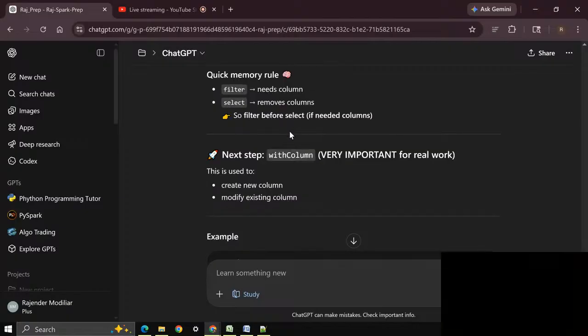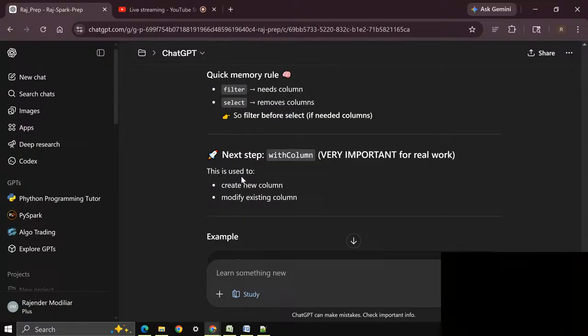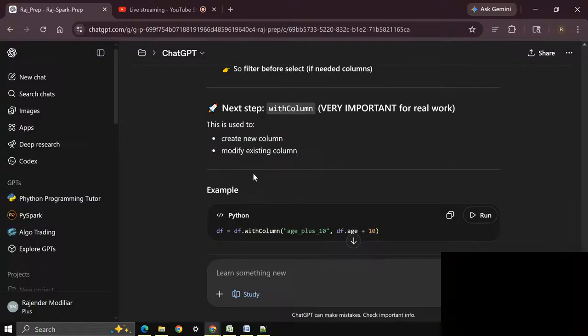That's the basic thing. We apply transformations based on column availability only. Next rule: filter needs the column, select removes columns. So filter before select if the columns are needed. Okay, that's fine. Next, the withColumn operation, very important, of course.